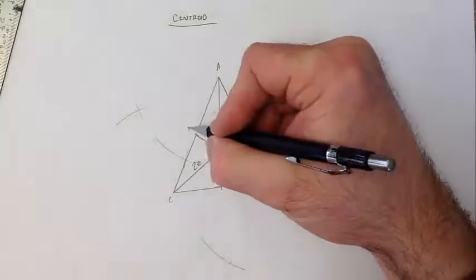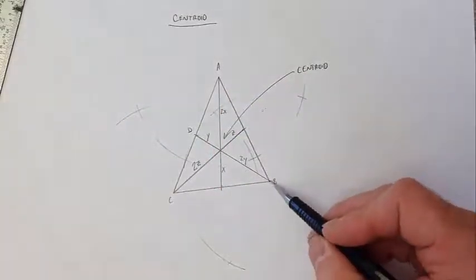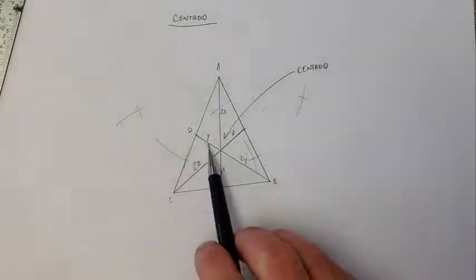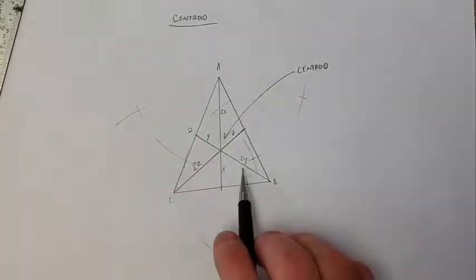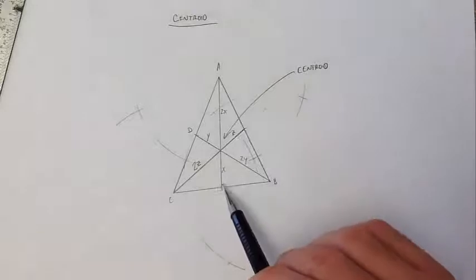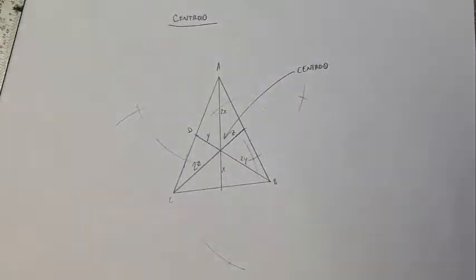So for instance, if this were point D over here, and we knew that DB is 9 units, then we could be sure that this y is equal to 3, and this 2y actually equals 6. So keep that in mind, that the centroid is always located 2/3 the distance from the vertex to the opposite side. It's also the balance point of the triangle. We'll take a look at that in just a moment.